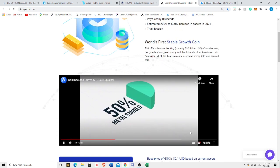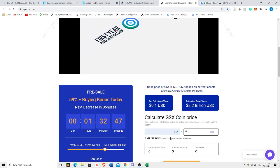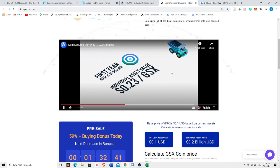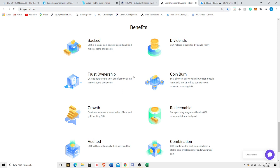I don't know if they're running them well or not for sure. So, this fell into my risk tolerances, so I decided to invest in it. There was enough other stuff where I was like, okay, there is this risk where they could be running these mines well, they may not be, but I decided to pull the trigger. Another thing to consider on that point is that if anything were to happen with Apollo Fintech, they claim that the value of the land and whatever assets they do produce will go back to the coin holders themselves if anything were to happen with solvency, or if they were to fail in their endeavors. So that's another thing to consider.